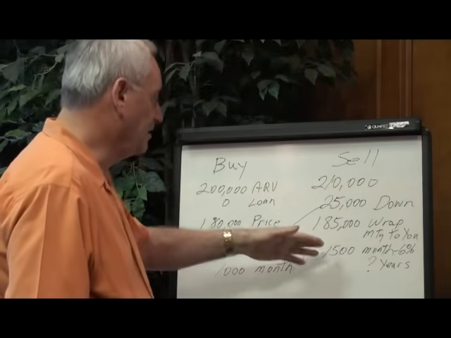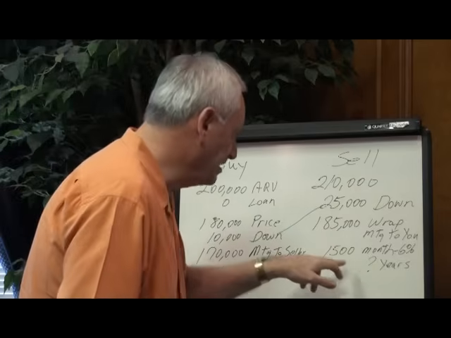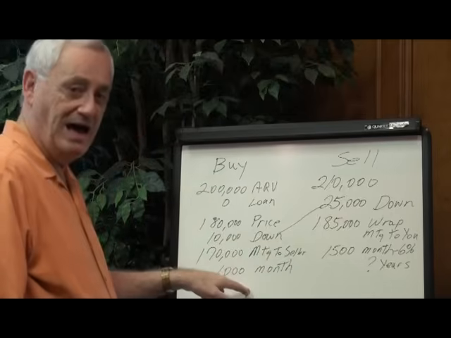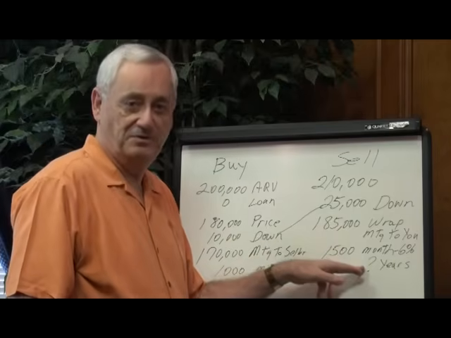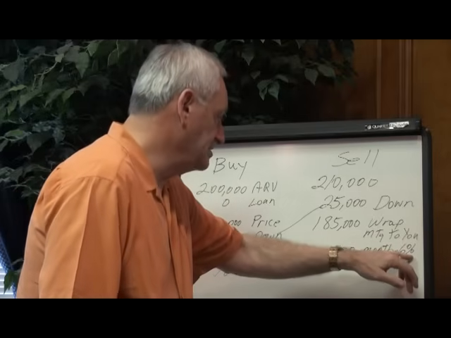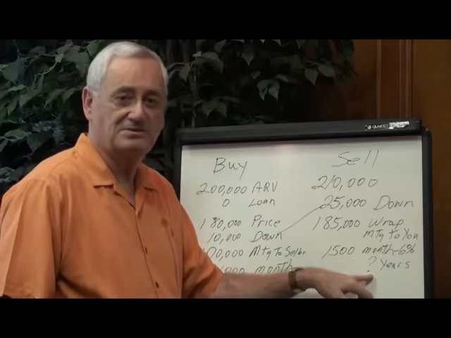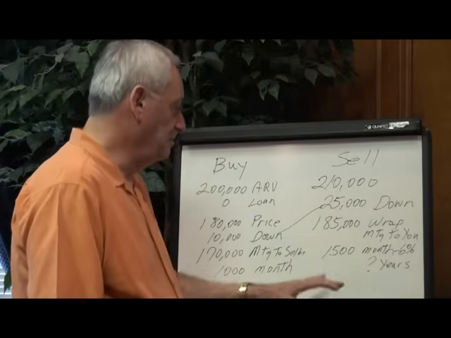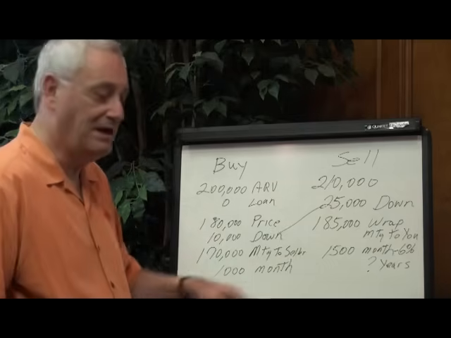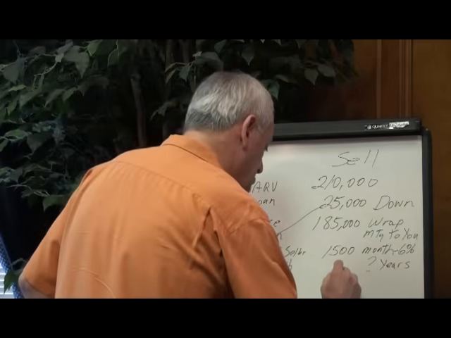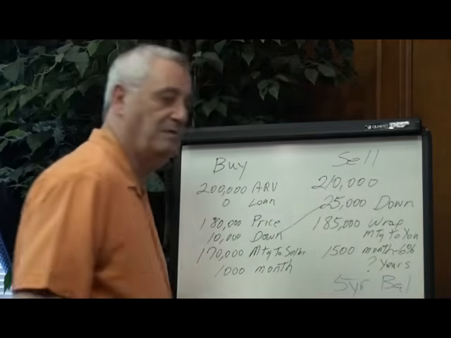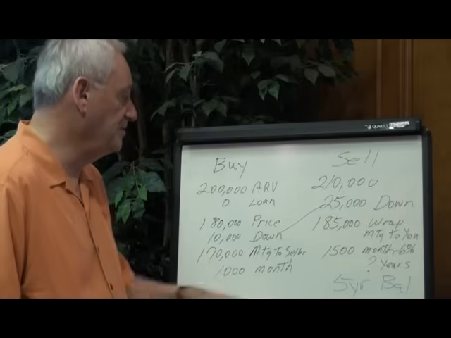And now, look what I've created. By the way, when I sell it for $1,500 a month, I'm going to charge interest. I don't sell like I buy. If I buy with no interest, I'm not going to sell with no interest. I'm going to collect interest. That's the normal thing to do. So let's put 6% on here. I don't know how many years that works out to. It doesn't really matter, because long before they're going to get paid off like this, they're going to go refinance it at the bank, most likely, and get their payment down anyway. And if I want to make sure of that, I just stick a 5-year balloon in here. That means in 5 years, they have to have me paid off by the end of that 5-year term.